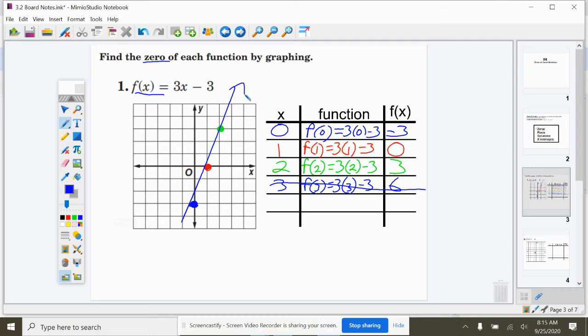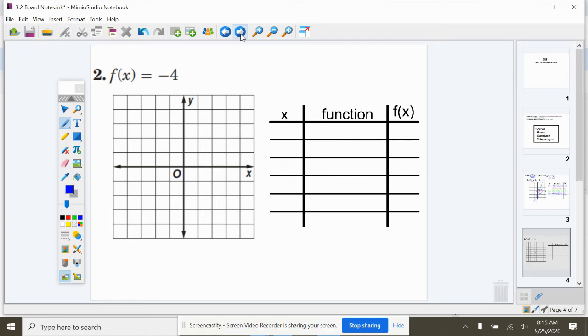Now my little marker is less accurate at the bottom of the screen for some reason, so I kind of missed that point. But we can see, since I'm looking for a 0, and a 0 is an x-intercept, well, there's the x-intercept. That x-intercept is at 1, 0. So what is my 0? 1, because it is at the point 1 on the x-axis. Okay, so we're going to do the same thing, but I wanted to show you this because people always get super confused, and this is actually a really easy problem. I love these.